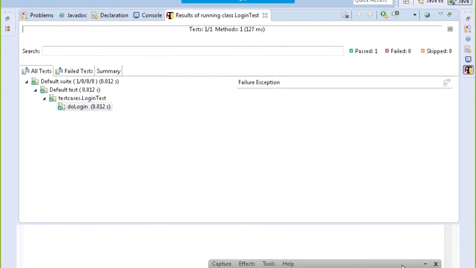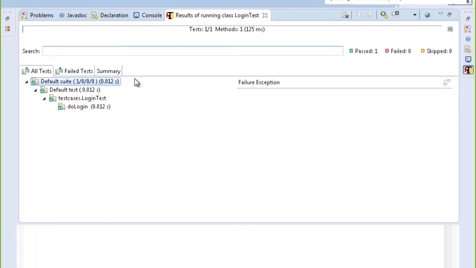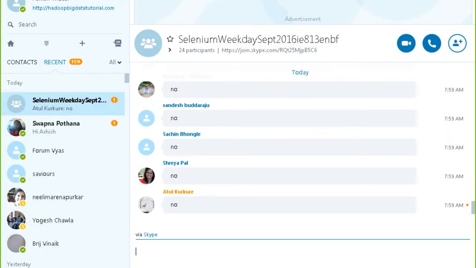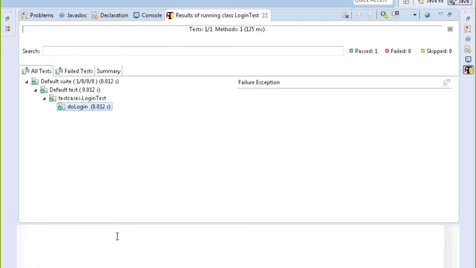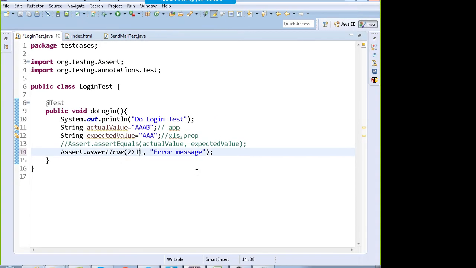If I am running this, you see that this do login comes up over here, it passes. Now out here, if I write 2 greater than 11, now this is false, this is not true.